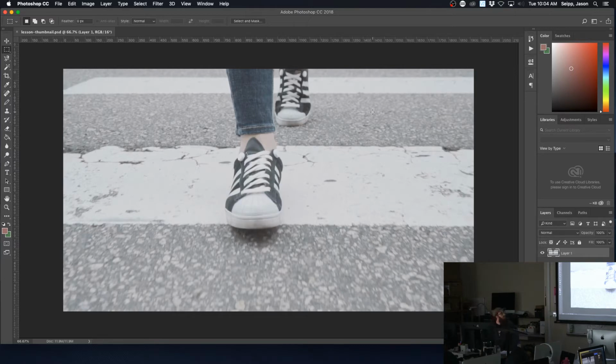Right-hand side, I already told you this before, but we kind of went over here already. You'll see that there are different tabs and different windows that are available to you in the upper right-hand corner, in the mid section, and in the bottom right-hand corner. Each of these different tabs are available to you based on the default workspace that we're working in. You can modify and change this workspace.